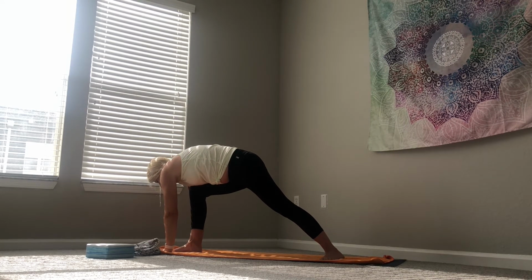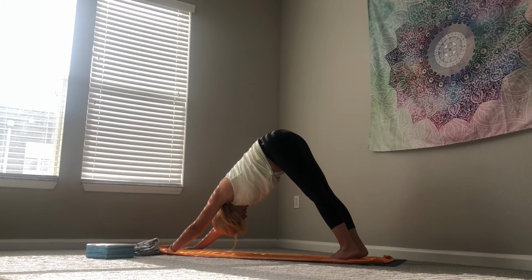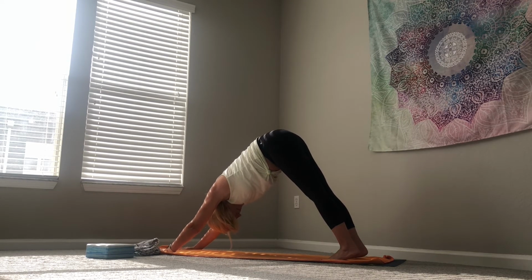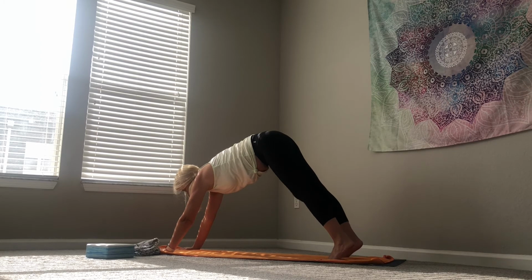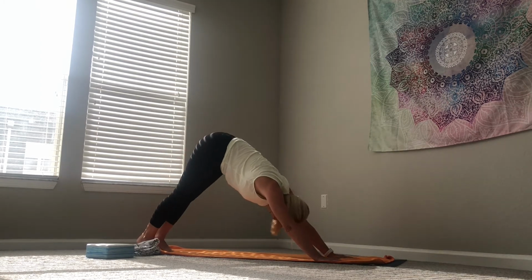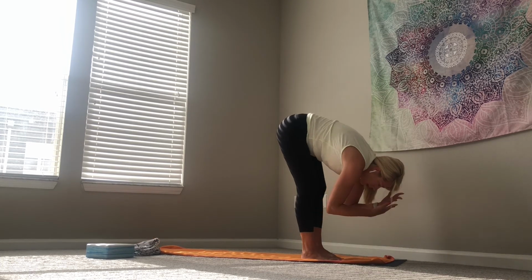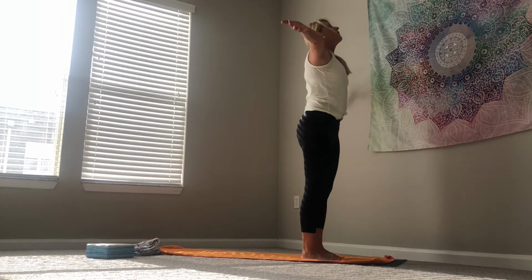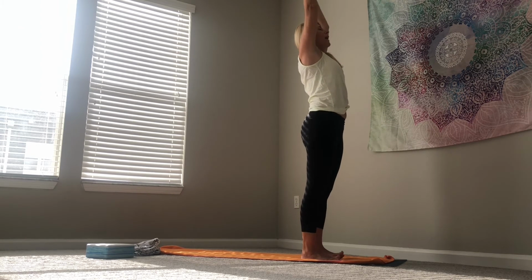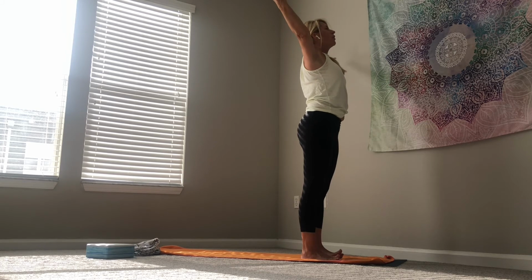Step our right foot back to meet our left in our downward facing dog. We're going to cast our gaze. We're going to walk, hop, or step to the top of our mat. Exhale as you melt over. Inhale as you reverse swan dive up. Goalpost or cactus those arms for our heart opener. We're going to take it on our left side.